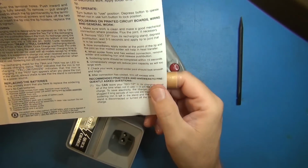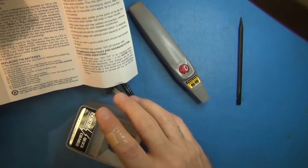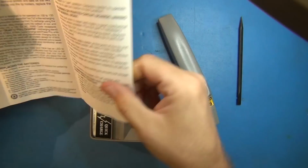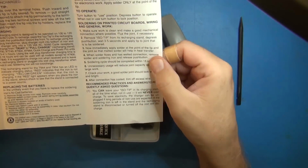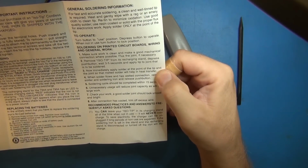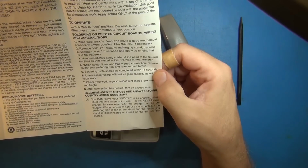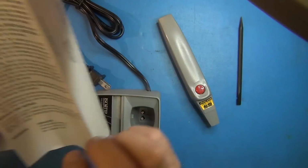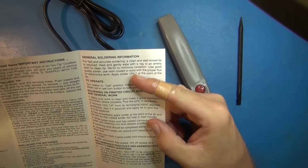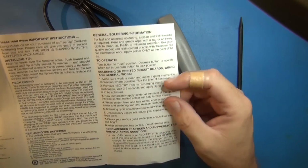Yeah, so you can leave the soldering iron in the station all the time. It will never overcharge. Okay, so you just leave it in there all the time and it'll never overcharge. Yeah, but you're going to have to cycle the batteries because they're nickel-cad every month and recharge them. Okay, that's not a problem. I'd probably just buy new batteries when they go dead, though. Tin the tip. So we want to make sure we tin our tips before we start using them, and then when we're done using them, we'll tin them again. So that's a good tip.